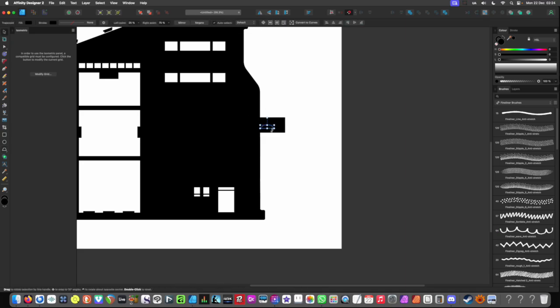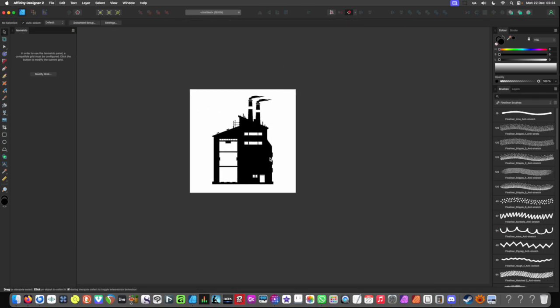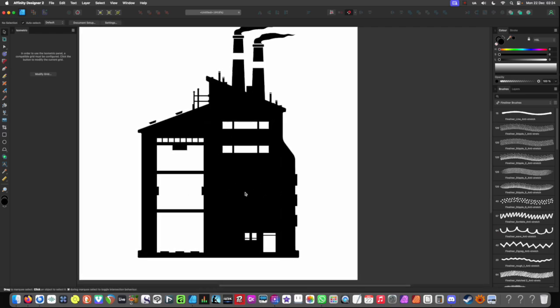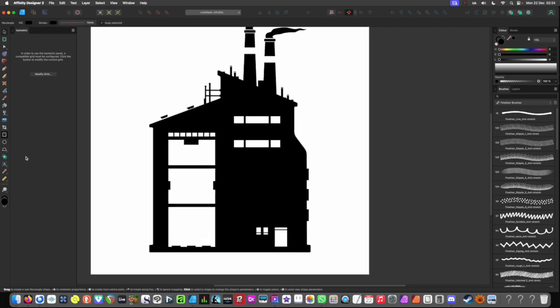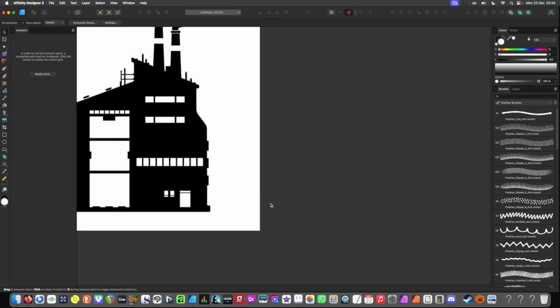Forget it. But maybe this might work. A couple of little lumps at the side. You could put some more windows in there, or bring them down. More windows. Yeah, something like that.